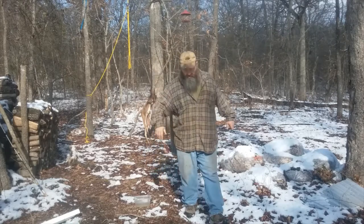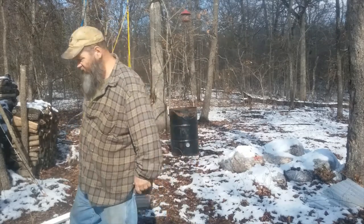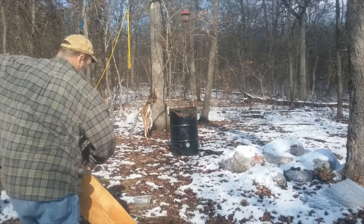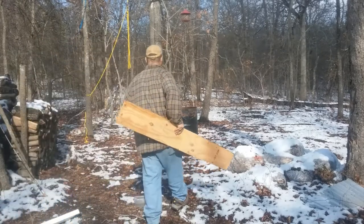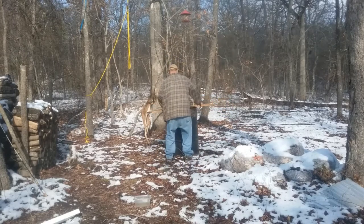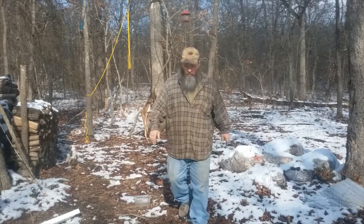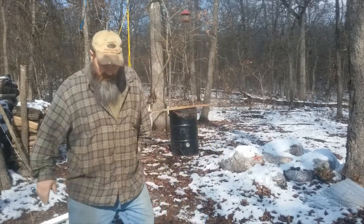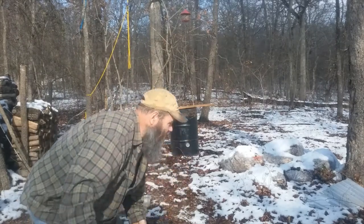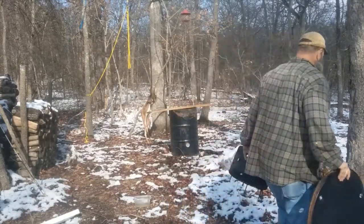Kind of set on the feeder so they don't have to, and when it falls on the ground it doesn't fall in the leaves and they lose it. I need a bigger piece of plywood, but this could help them. And get the rest of the smoky parts out of the way. Tell you what, that's been the best smoker. I've had a lot of smokers in my day. That homemade job right there has been the best of them. It keeps temperature.